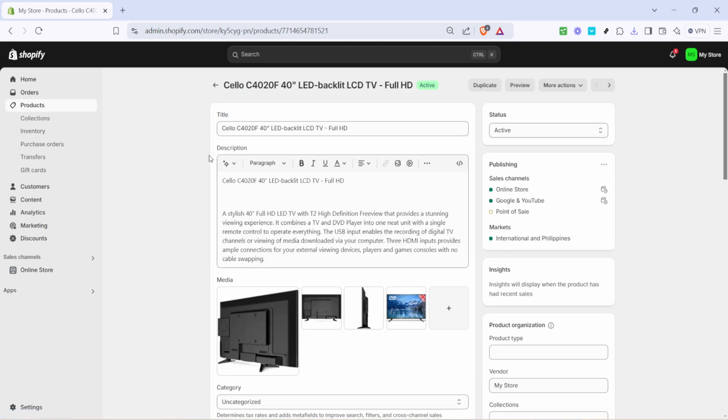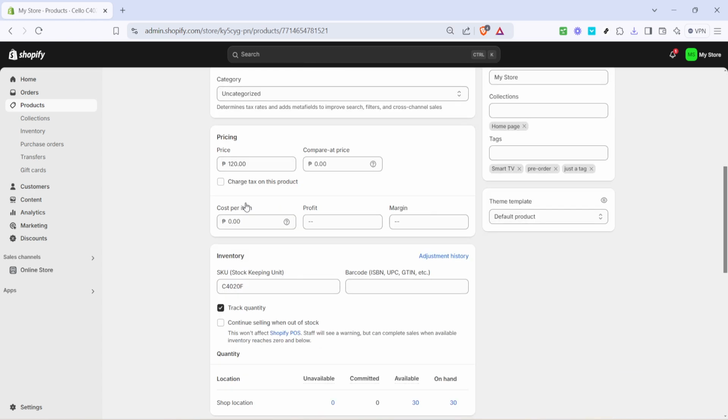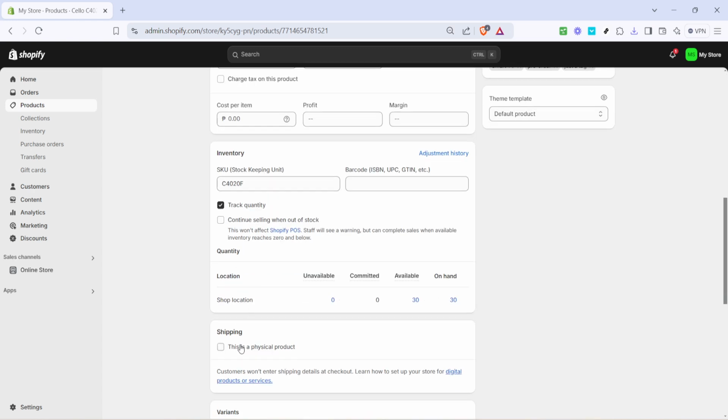With the product page open, the next step is to ensure Shopify knows it's a tangible item. Near the top there should be an option to tick a box labeled "This is a physical product." By checking this box, you're telling Shopify that this product requires physical shipping, which enables weight input.